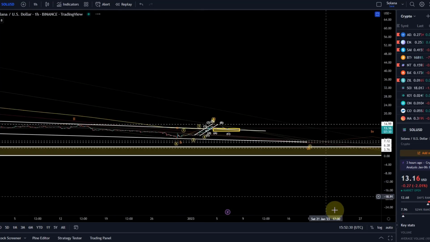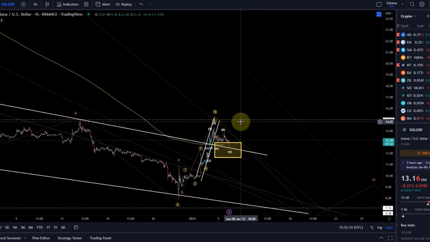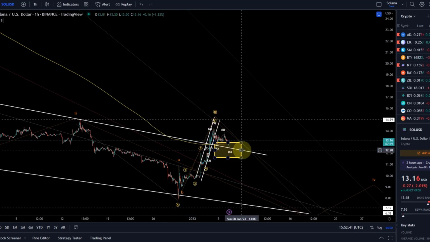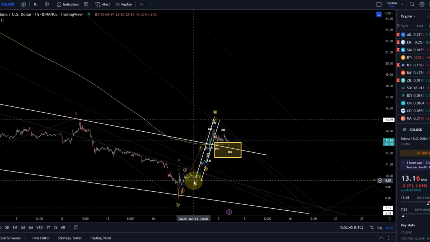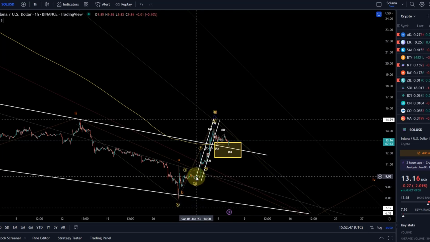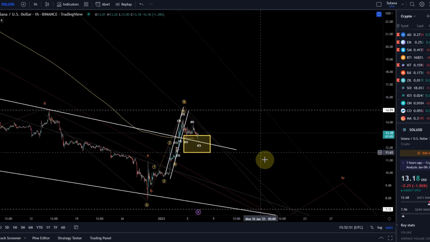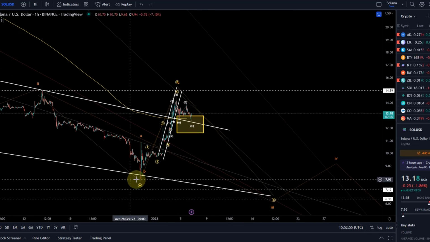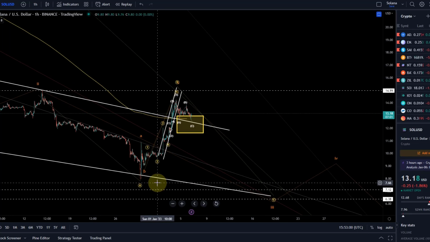What eventually can only happen here is that we're following the creation of smaller impulses. This might be useful for anybody who wants to trade the lower time frames. And then as time passes, this will create a larger impulse. And as soon as the impulse is large enough, we can confirm that a bear market low is in. There will never be a point where we reach a certain support level and say, definitely the low is in now. As I said before, all these coins can have the low already in.